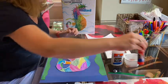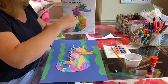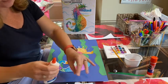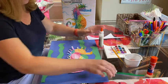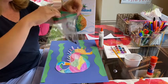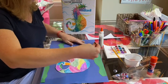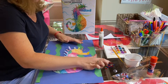There we go. All right, now we'll need our Elmer's glue. Let's open that up. Mine sometimes gets that layer on the top that clogs it up. All right. Oh, this is looking so nice, isn't it? All right, now we're going to use these sequins for another project. So you don't want to use all the sequins. So you can take out kind of a handful or a pinch full of them. I'm going to lay mine out on the table here like this. Then I can see all the fun colors.